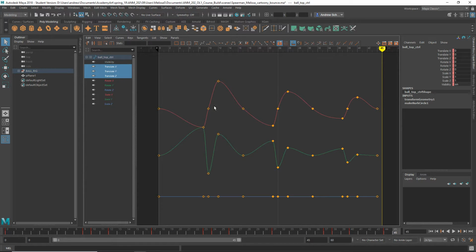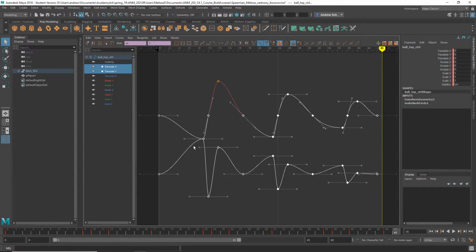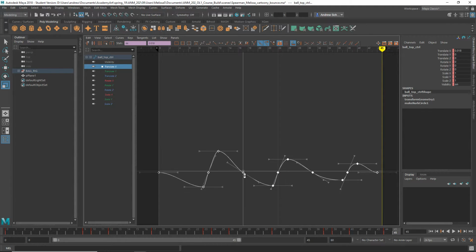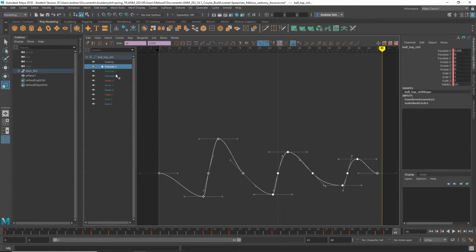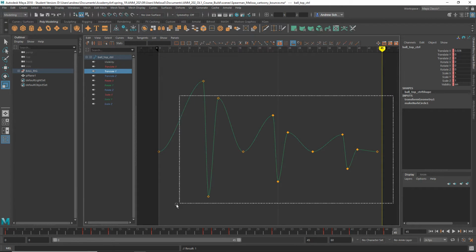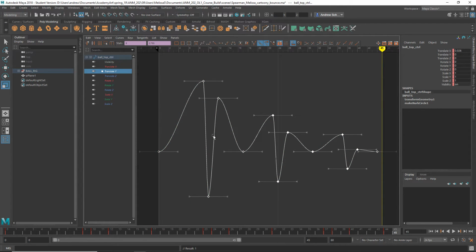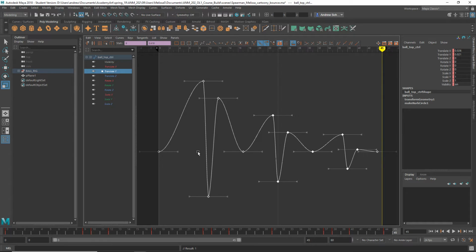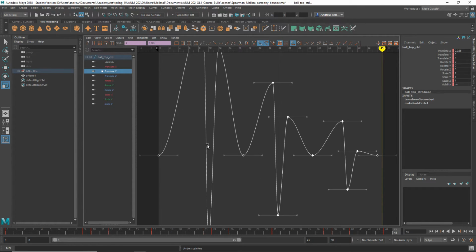and you could just sort of scale these down. Let's just look at X and Y. I think I might need to do them one at a time. But shift middle mouse drag and scale those down. And then repeat here. R for scale, and then did that take? Oh yeah, it did.